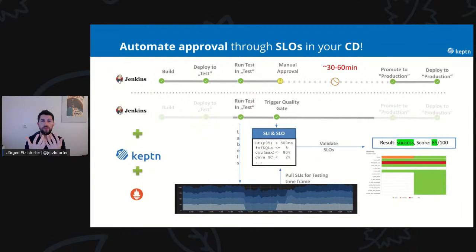We are fetching the data and we are validating service level objectives one after the other. And this whole process can be done automatically, coming up with a score. And based on the score, we can even either give it a thumbs up or a thumbs down. And the whole process can now be really decreased in terms of the time it takes from a couple of minutes to around 1 minute, because the only thing we have to do is automatically fetching all the data, doing the evaluation of the data, and then making a decision. And this can be done with Keptn quality gates.